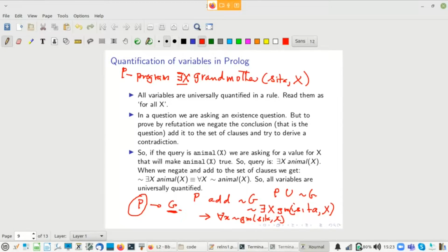It's called a resolution theorem prover or a refutation theorem prover because you are refuting things. So P is the theory. You want to prove G from the theory. You add the negation of G to the theory and show that it leads to a contradiction. Okay? How exactly this happens, and a little bit of the theory behind it, we will discuss independently. First, I want you to understand this is what's happening at the back. So all Prolog programs work this way. So that's why it's declarative, right?